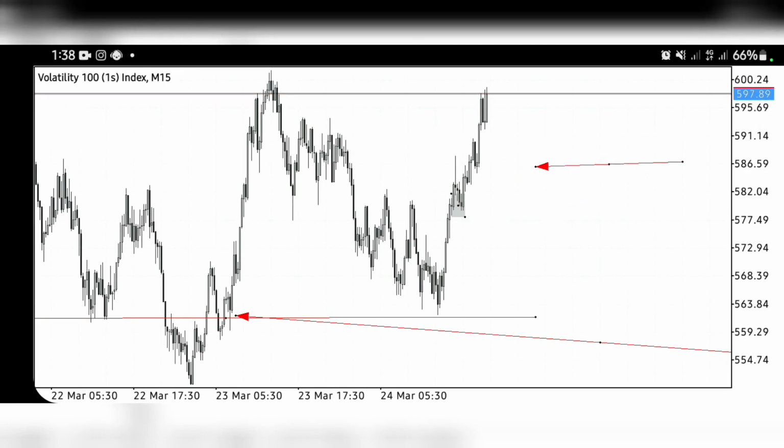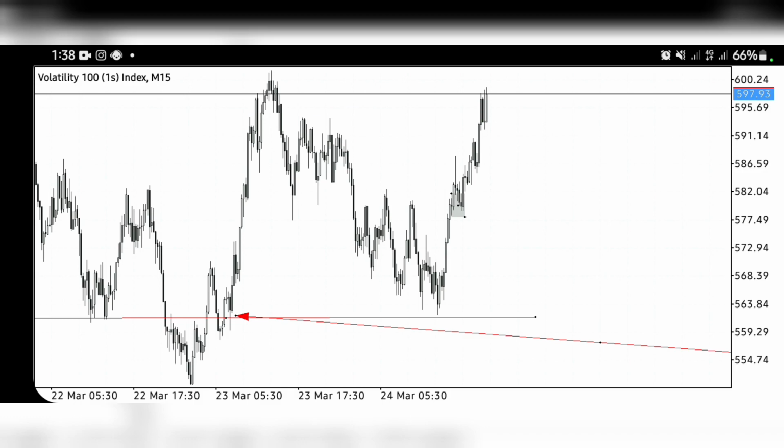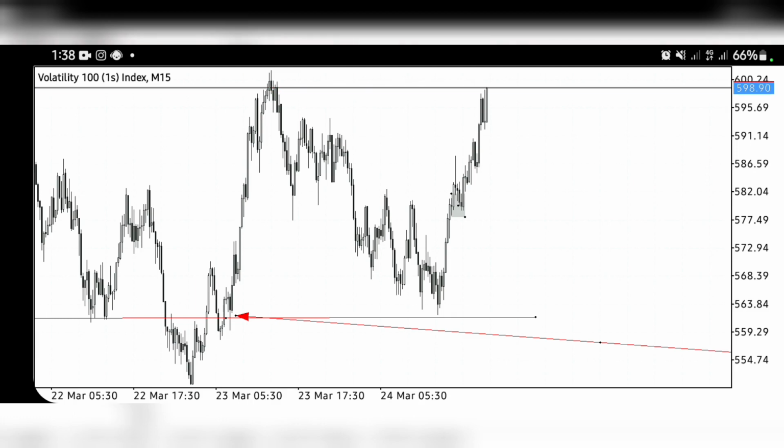So that is just how you analyze your POI. You look out for the area the market has taken liquidity. You look out for the fair valued gap. If the market actually gave an impulsive movement away from that POI, then you patiently wait for the market to give you an entry confirmation. That is just how you pick out your POI. It is not so hard. Trading is meant to be simple, and you really need to keep it simple. You don't have to keep it complicated.